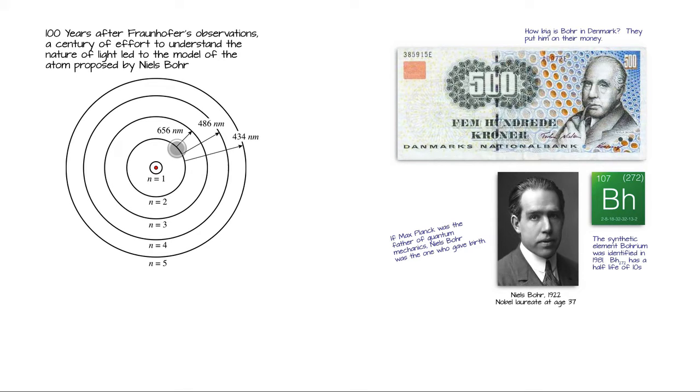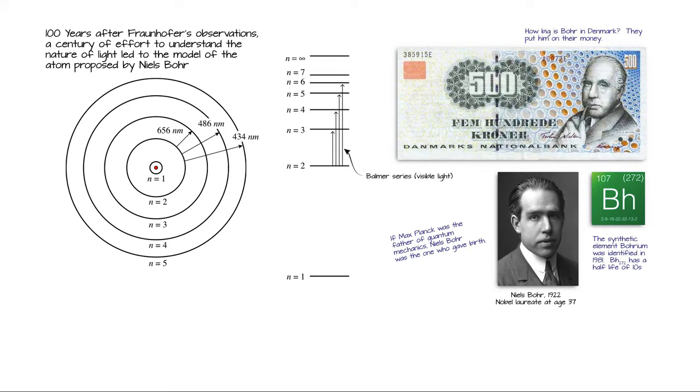And the Fraunhofer lines are, in fact, the Balmer series for the hydrogen atom is many of the Fraunhofer lines. There's the longest one. There's the next shorter wavelength. There's the next shorter wavelength, from 2 to 3, 2 to 4, 2 to 5. So if these are the energy levels for the electrons around a hydrogen nucleus, we can see the Balmer series right there. And the Balmer series, you recall from physics, is what we see in the visible spectrum. The energy transitions from the very bottom electronic energy level, we can't see them with our eyes, but you could detect them in a UV spectrometer, of course.